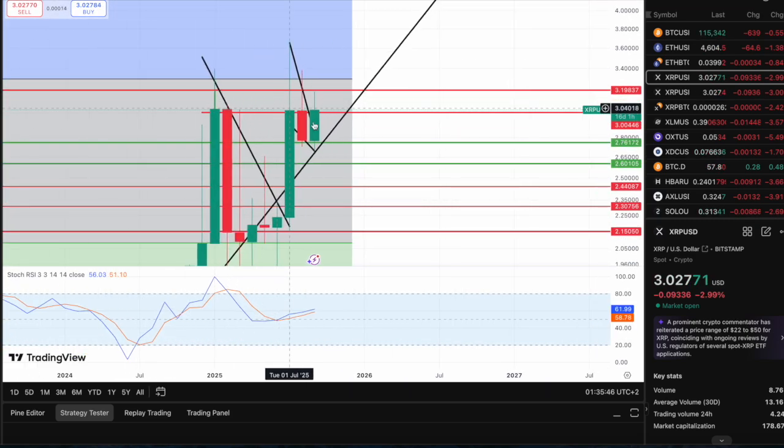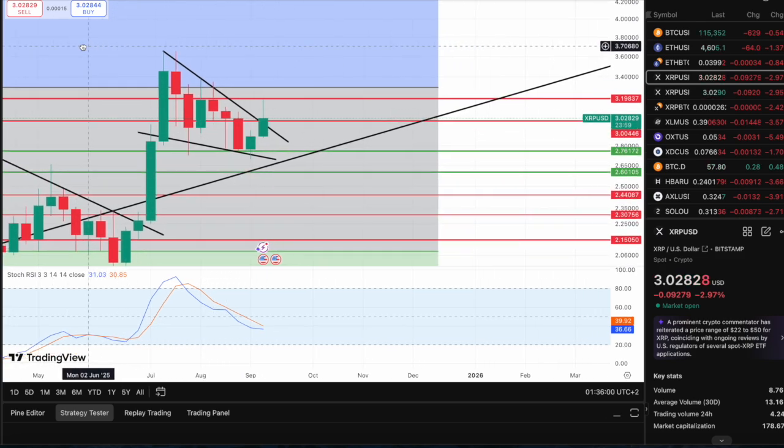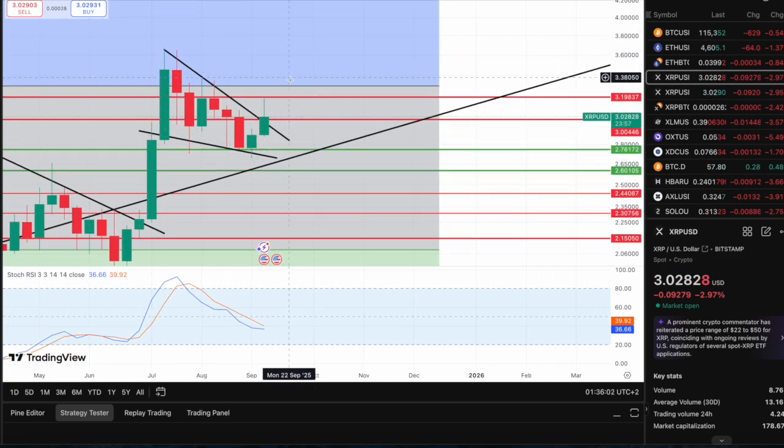Looking at the monthly, this is looking juicy so far. September usually has been red in the past, but it's looking like things might be gearing up for a bullish September, surprisingly. But taking it back to the weekly real quick, as you can note, that major fib level here is at $3.30. So most likely I would say that on the weekly time frame, we're probably going to potentially try to gravitate up to that level as we are so close to it.